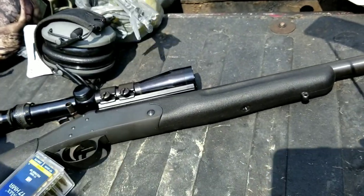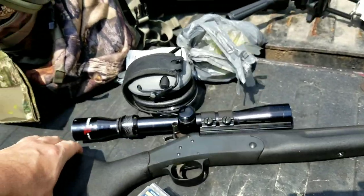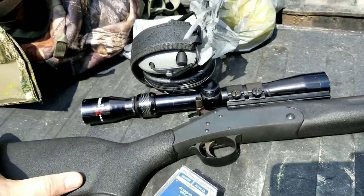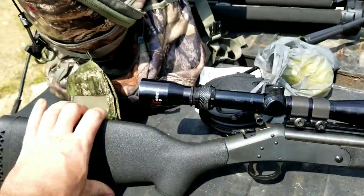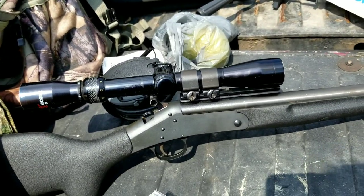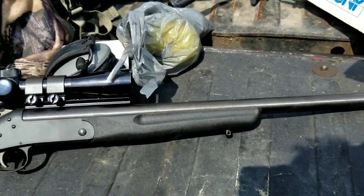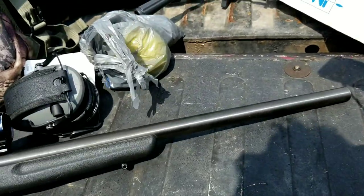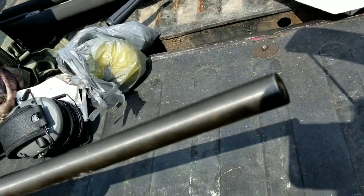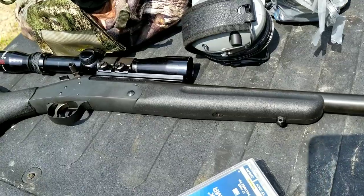Anyway, so this is what we're going to be shooting. This is a 17 HMR, a New England Sportster. I bought this thing, I think 17 years ago when I turned 18. I bought this one, and then I bought my dad a really nice one. I think it was a Savage. Has a bull barrel. Beautiful gun. Of course, I got myself the cheap one, but this thing shoots amazing. It has a real heavy barrel on it, target crown. I don't know how long this barrel is. I should look that up or measure it.